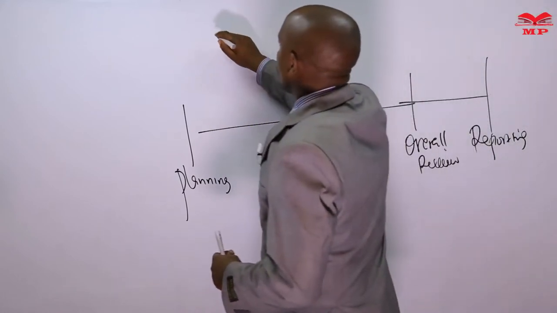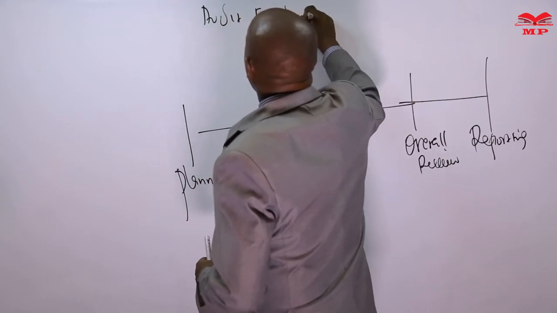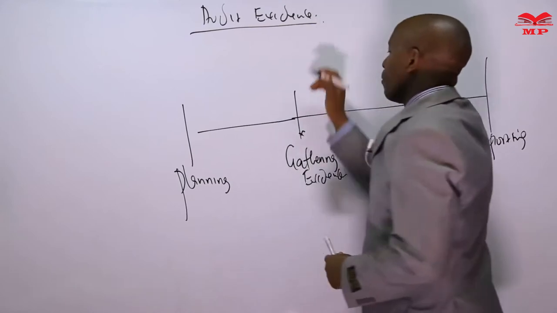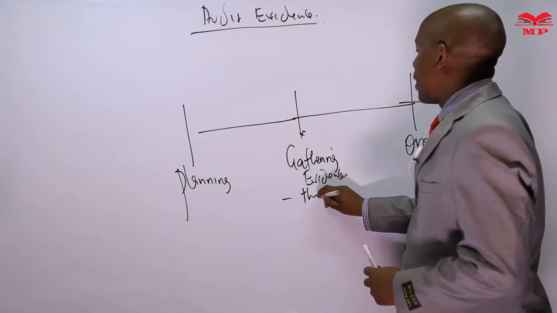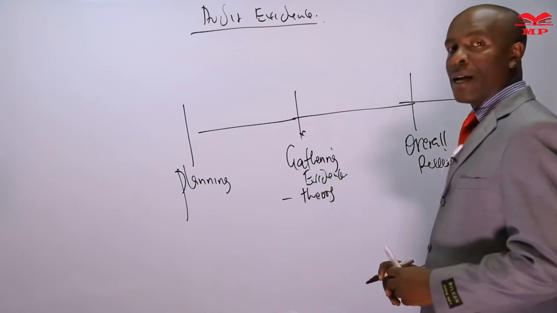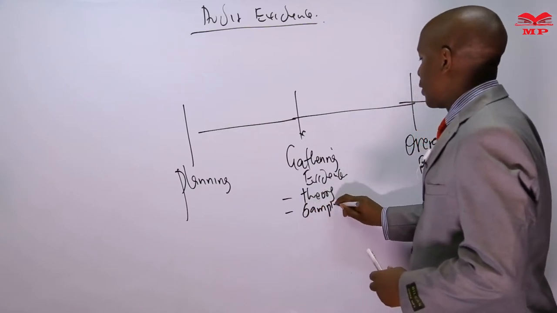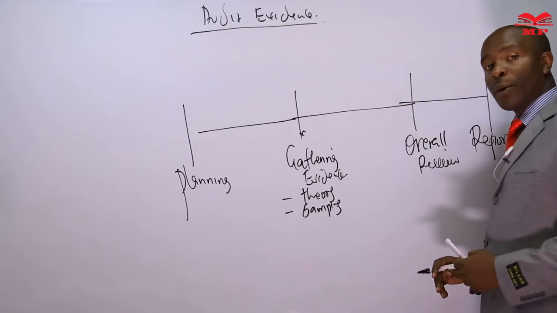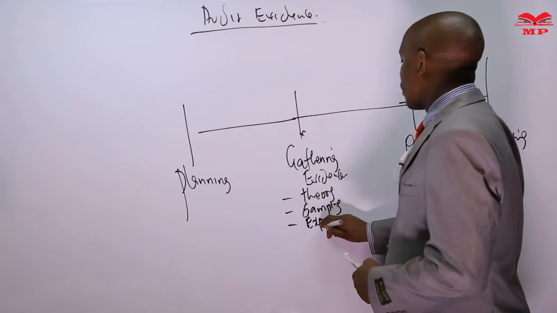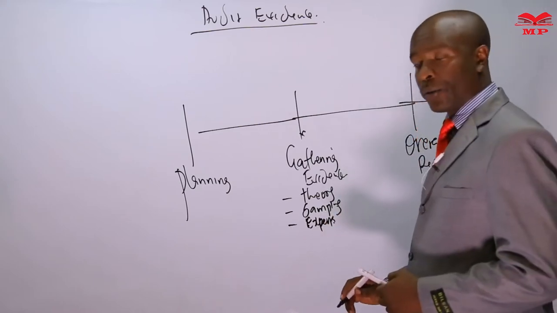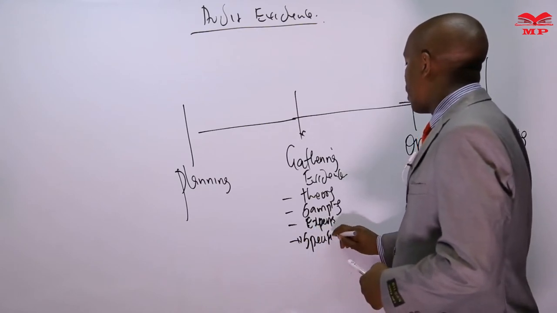So the stage that we are working on today is this one, and we're introducing a small topic called audit evidence. This topic will also cover other areas of audit evidence because it's a stage on its own. In this stage, there is the theoretical part of the evidence, and then there is what we refer to as sampling, the techniques of gathering evidence. We also have using the work of an expert, or collecting evidence by using an expert's knowledge. And we can also talk about collecting evidence on specific areas.